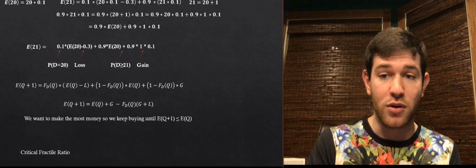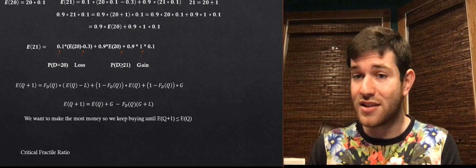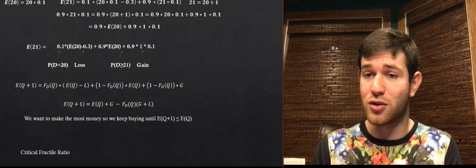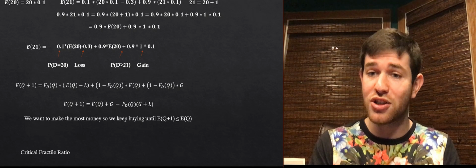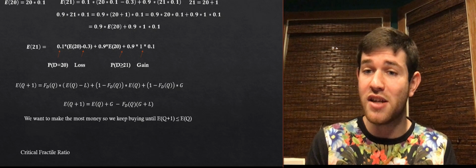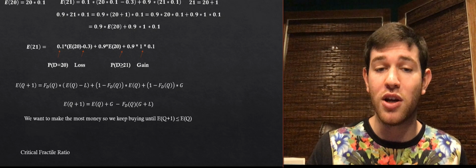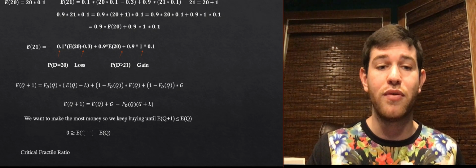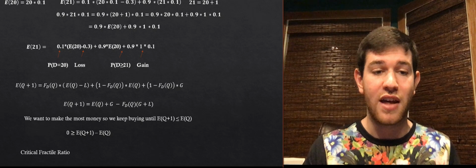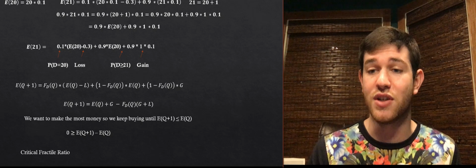If I can make more money with 12 than 11, I'll buy 12. But if buying 13 units does not give me more money than buying 12, that means I'm going to be losing money. So I might as well stay with 12. So as long as adding an additional inventory makes more money than the previous, we do it. So that satisfies the condition that E of Q plus 1 has to be less than or equal to E of Q. Moving from that, that means that E of Q plus 1 minus E of Q has to be less than or equal to 0.